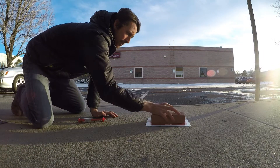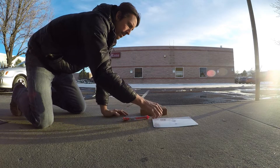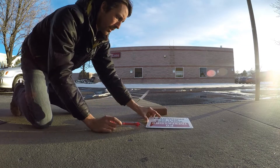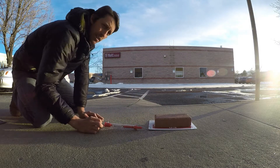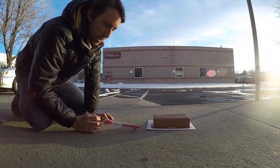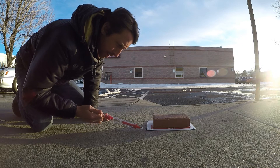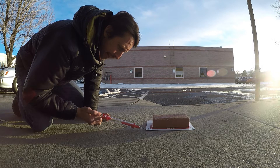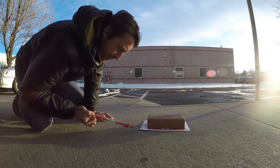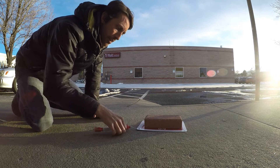Then we have our sign here, our no trespassing sign. Let's flip it over so I can get the hook through it a little bit easier. Most people expected the metal sign, which has got like a coating on it — it's pretty smooth — to have the lowest coefficient of friction. On the gram side, which again grams is a measure of mass not force, but that's how this scale is set up — getting about 750 to 800 grams to move the brick.